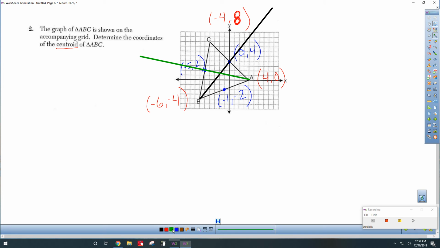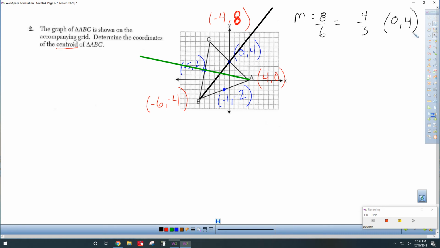So what do we need to know to find the equation of a line? We do need the slope. So what's the slope of the black line? It's 4 minus negative 4. So no, that's 8, right? Positive 8 over 0 minus negative 6. And that definitely looks like it's a positive slope, so that's good. So the black slope is 4/3. And we're going to use the point 0, 4 because that's actually the y-intercept.